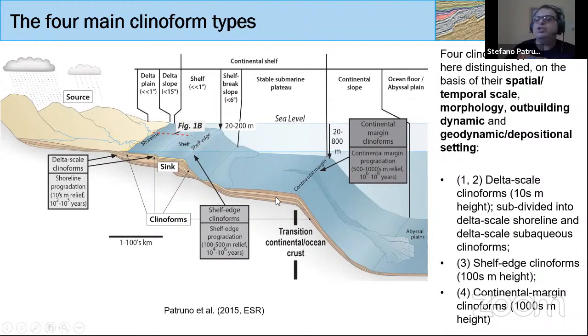So this image shows a compound system with four different systems of clinoform: shoreline clinoform, subaqueous delta clinoform, shelf edge clinoforms, continental margin clinoforms. They're all progressing at the same time. They are separate rollover points located in different locations, and they're all progressing at very different rates. The shoreline guys are progressing much faster than anything else. And then when they eventually merge together, that's what we call the hybrid clinoform. So the whole cycle is a progressive merging together of clinoforms and detachment again during transgression. And then during the next regression, they will eventually merge again together. We will see this concept better in the course of the presentation.